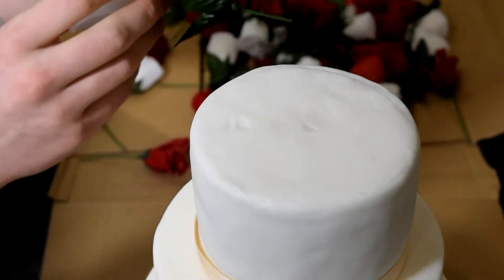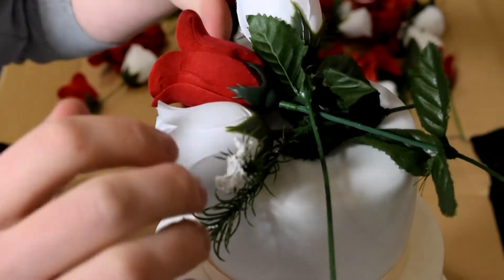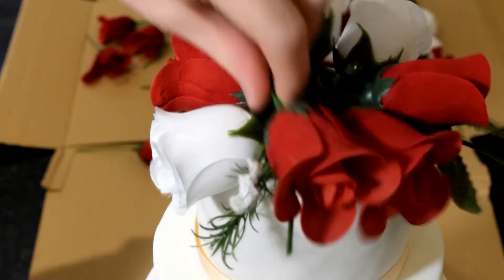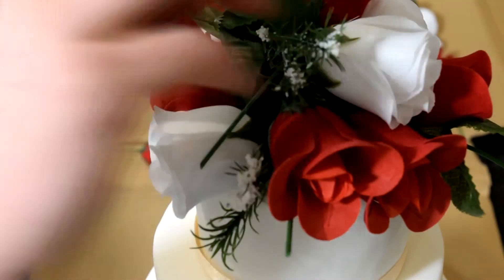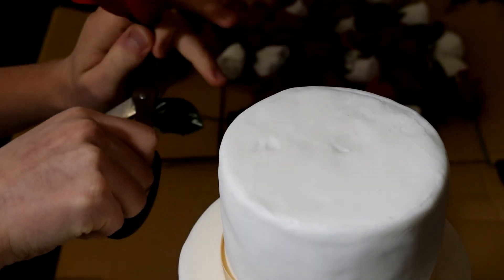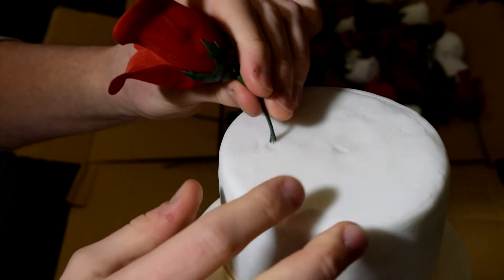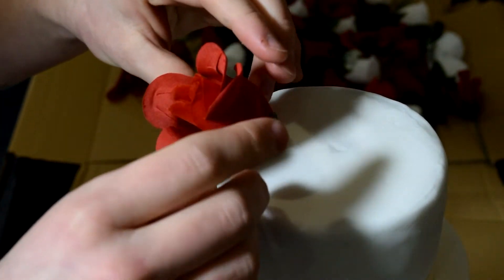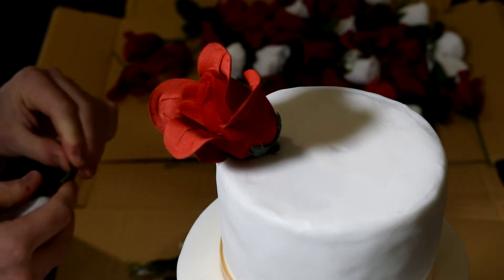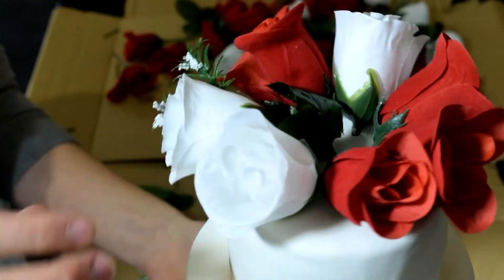Now to assemble — take your roses. I've chosen six to go on top. Lay those around the cake — don't press them in or trim the stalks yet, just lay them on top of each other. Six on the bottom, then add three more roses on top of that. Lift off that whole arrangement carefully, trim those stalks down to just a couple of inches, bend the wire so it goes straight down, and then press that into your cake. Go all the way around the top of your cake around the edge, trimming to a couple of inches, bending the wire, and sticking it in. Once you've got that doughnut of flowers, fill in the centre with the remaining roses.